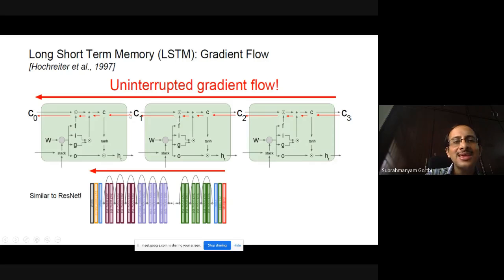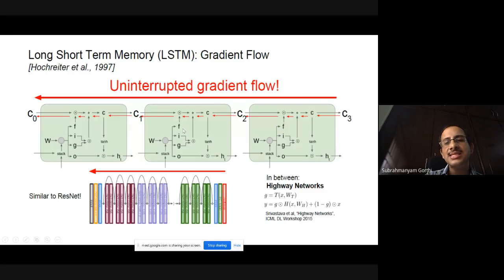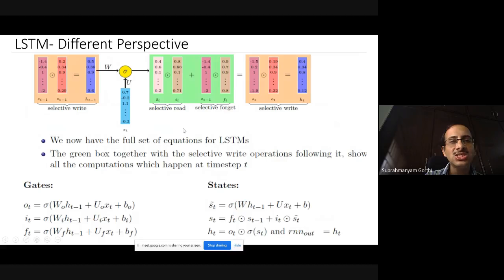The same thing is happening here. This is like a residual connection, or a skip connection, in long short-term memory recurrent neural networks. So this is the analogy between the ResNets and the recurrent neural networks. I will conclude my discussion here on the theory aspect of RNN, and then move on to the discussion of applications for a very short while. So you can consider it as selective write, read, and so on.